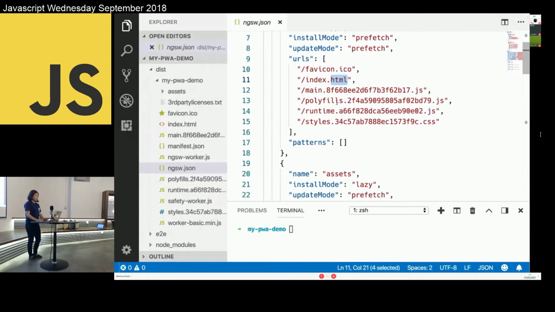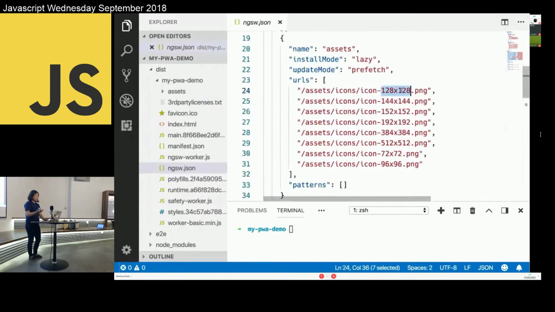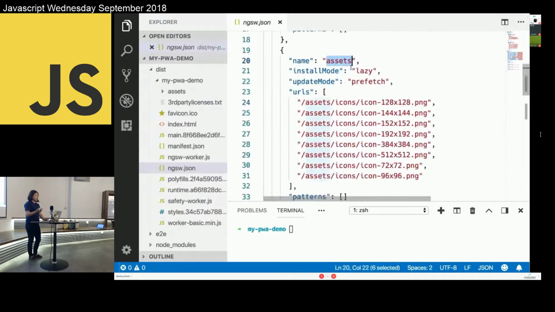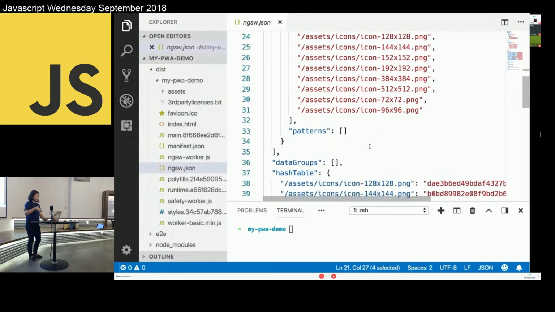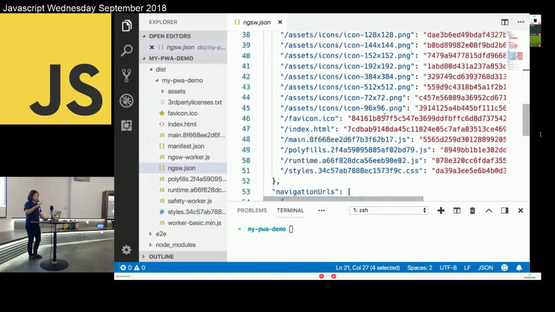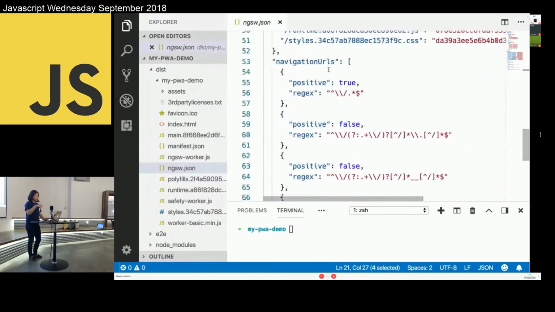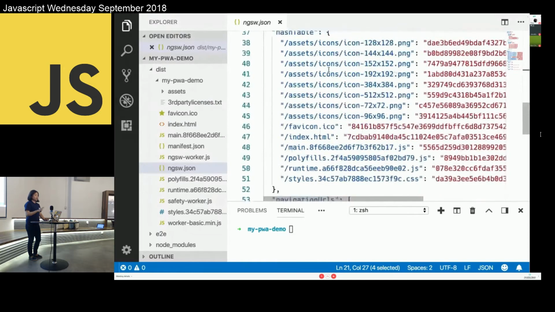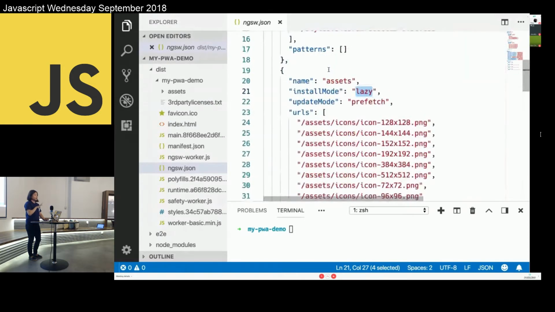And for the assets, I configured them to be lazy loaded for all the images. So it will generate all the final settings for me, and it generates a hash table so that we know whether it's the latest or not. There's a bunch of things done for us just by using the configuration, okay?